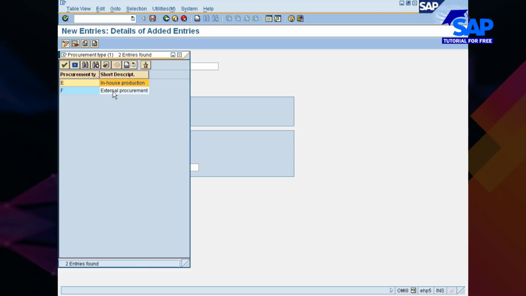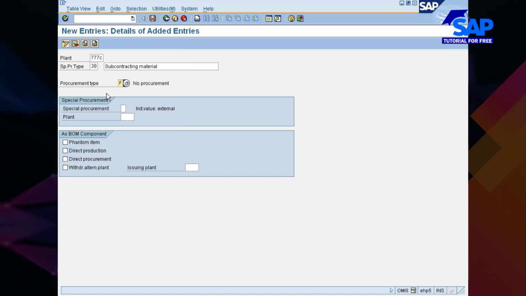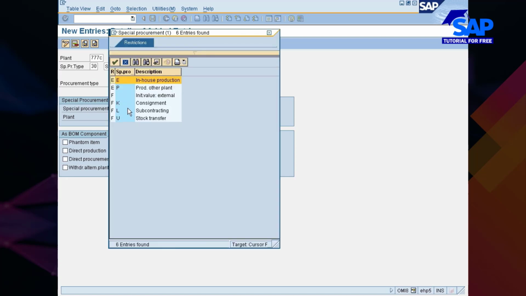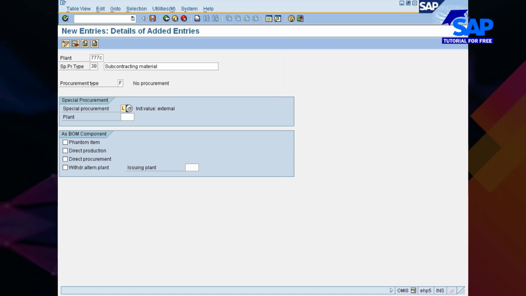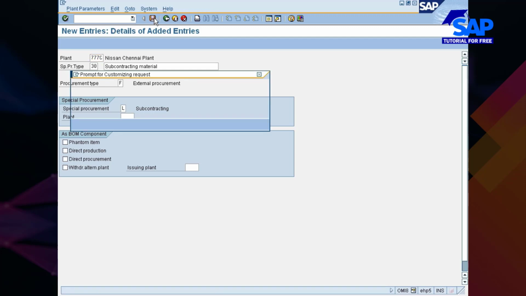I have to specify external procurement. Now, what type of special procurement indicator is it? I should use F of L, means external procurement subcontracting item. I don't need to specify plant over here. That's all I have to specify. Even if you use plant also, it doesn't make any difference. So therefore, you save it.